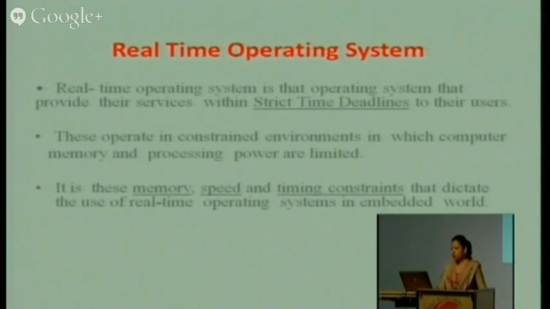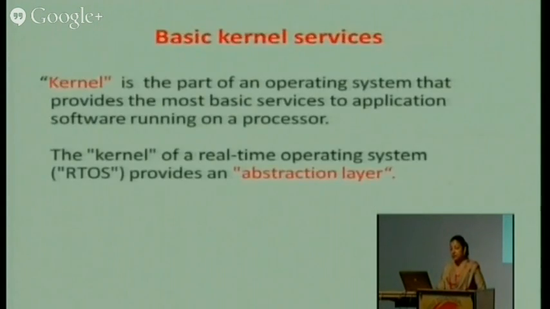So what is the main part of this RTOS which provides the basic services to the users? That is the kernel. The kernel is the part of the operating system which provides the basic services to the users. Now what are those basic services? The first one is inter-task communication. Then we have dynamic memory allocation, device I/O supervisor, inter-task communication and synchronization, and the management of all these tasks, which are part of the basic services. So in general, the kernel provides the abstraction layer between the hardware and the software.